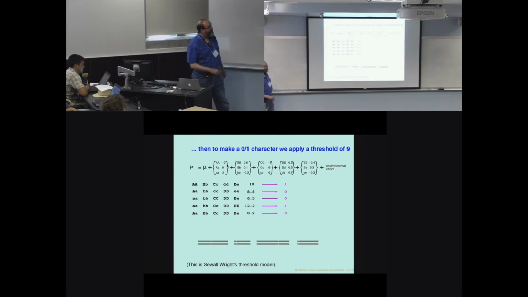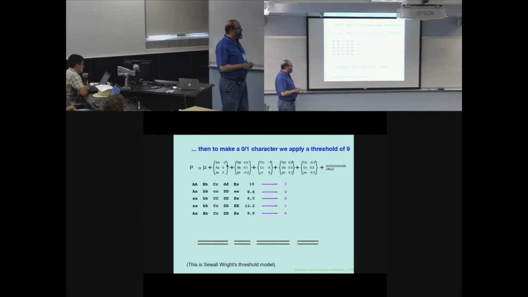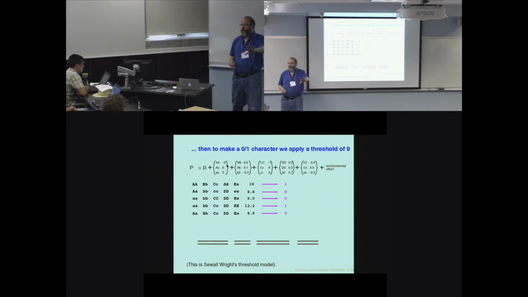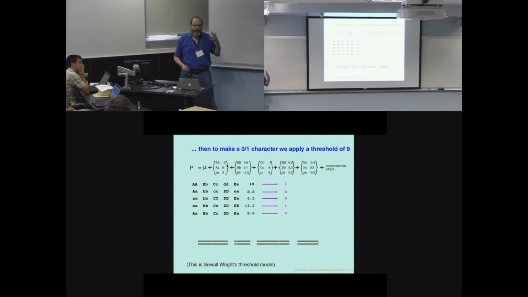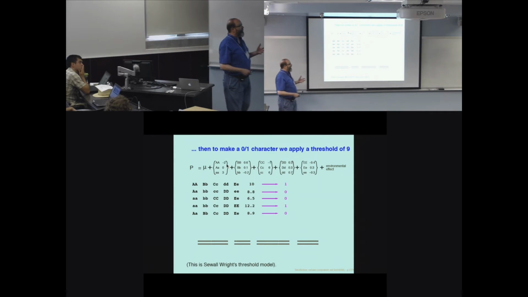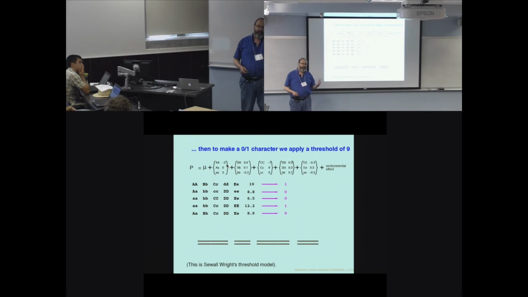Here we go. Another model that you will see at the very end of the course, on the last day, I'll talk about threshold models. We won't hear much about them otherwise. You can imagine that instead of the trait being a continuous variable that can be measured, it's an all or nothing trait. The classic example that Sewall Wright used when he introduced this model was hind limbs of guinea pigs, whether the guinea pigs had 3 toes on the hind limb or 4 toes on the hind limb.